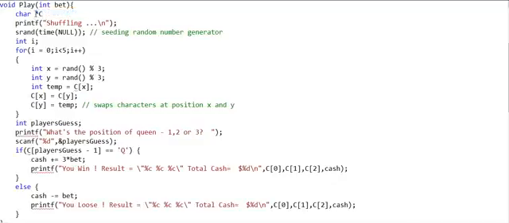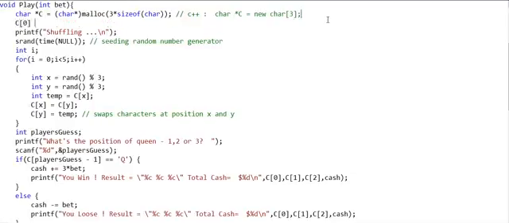I'll declare a character pointer named C, and then I'll use malloc to fetch memory to store 3 character variables. In C++ we could have said something like this. We could have used the new operator. And now I'll set the value at the 0th index as j, the 1st index as q, and the 2nd index as k.